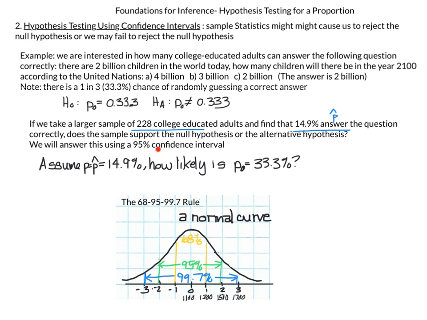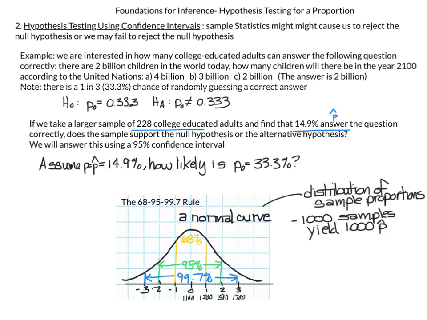We're going to calculate a 95% confidence interval. And the 95% confidence interval, according to our 68, 95, 99.7 rule, is associated with a z-score of 2. Your book, however, uses z equals 1.96 for the 95% confidence interval. This is sort of just a rough estimate. Your book likes to be a little more exact, so that's what we're going to do in our work.